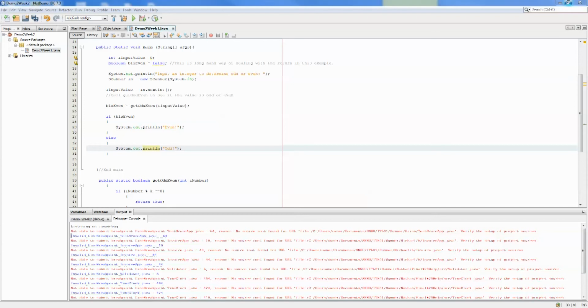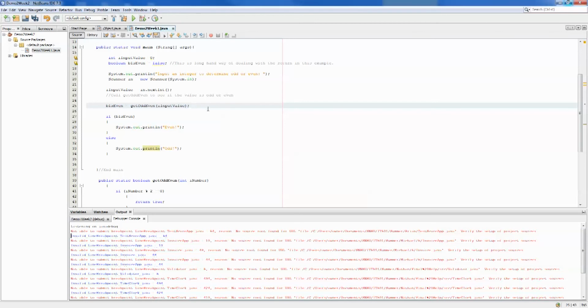Alright, so I think I get it, but why do you identify a Boolean value at the beginning? Melissa, are you talking about this Boolean value up here? I'm not sure I 100% understand your question. Okay, what I'm doing here is I'm just holding a value, and I'm doing it just for clarity. That's why I'm saying this is a longhand way of doing it.